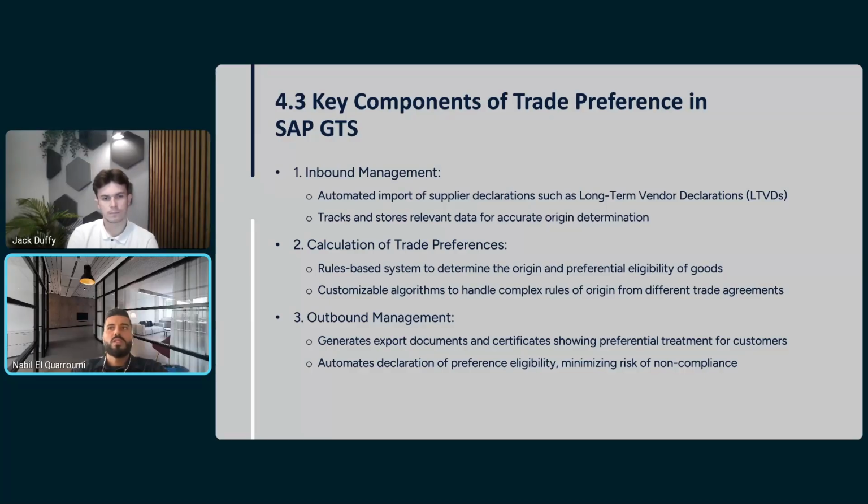So that is, I would say, maybe interesting to also discuss if time allows us during the Q&A and have your thoughts about this. I can imagine that for some industries it's pretty significant. And then lastly, on the outbound side, to generate all the certificates and show your actual preferential treatment in your invoices and so on, and also automate here to have as few non-compliance risks as possible.